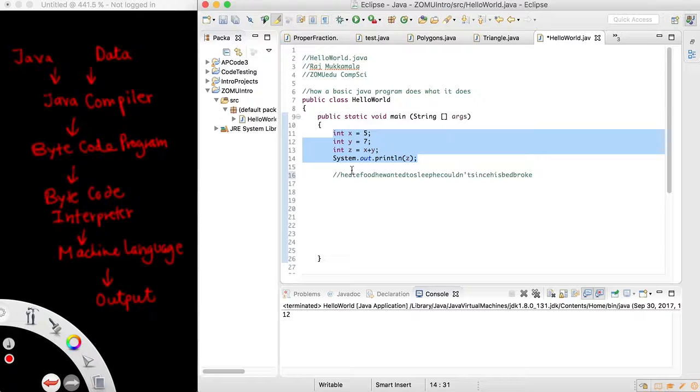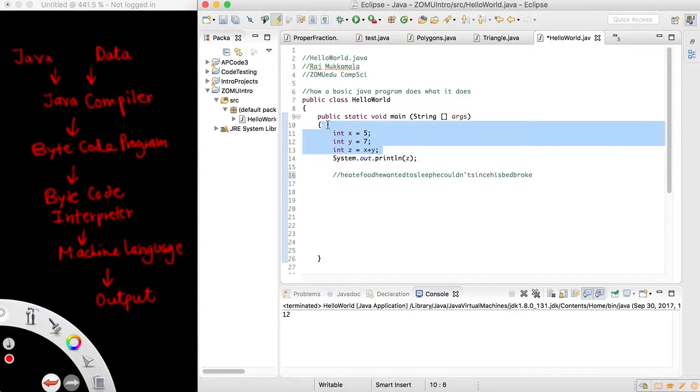And whenever I write a line of code, it takes up space in the memory of the computer and of this IDE. We also call that data. We say that it takes up data. So with every line of code, it's taking up some space in the IDE. When I write int x equals 5, it takes up some space. Int y equals 7, some more space. Int z equals x plus y takes up even more space.